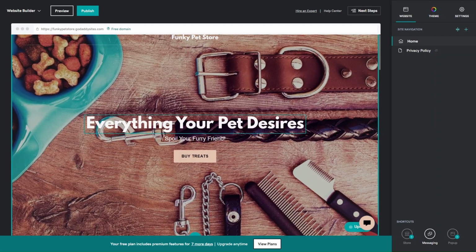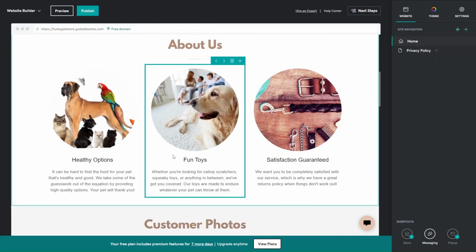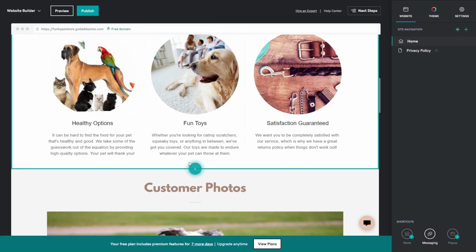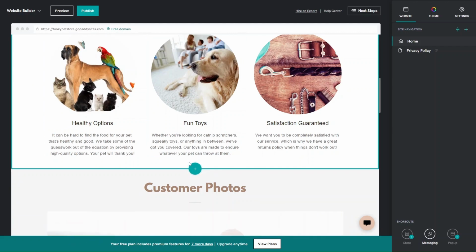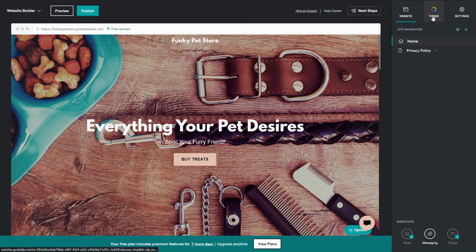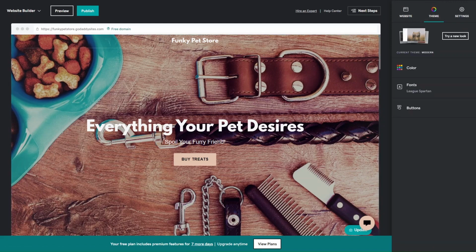To get started with the editing, you'll see here, this is your main web page, and this is with the web editor loaded. You can see when I hover over certain sections, it shows what I can edit. On the right side here, you'll have your actual main editor that's split into 3 sections: the website section, the theme section, and the settings section. In the website tab, you'll see a list of all the pages that are currently on your website, and it lets you add new ones and edit current ones, and also hide pages and delete pages if you need to. Then you have the theme tab, which lets you customize the look and feel of your website, and it's here that you can choose between a variety of fonts, color schemes, and lots more as well.